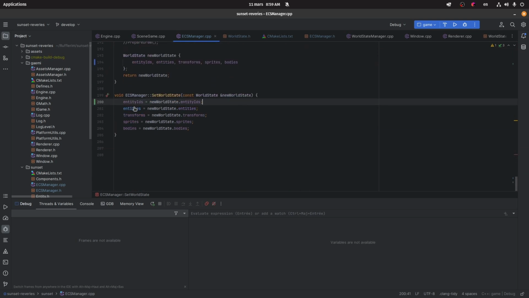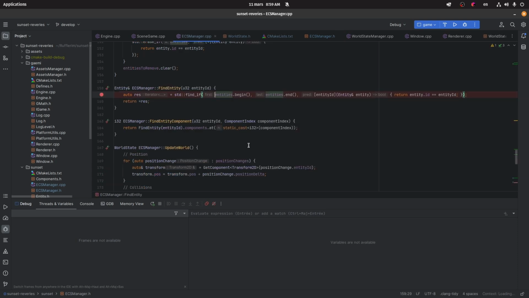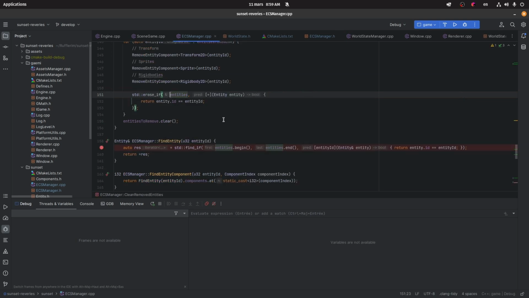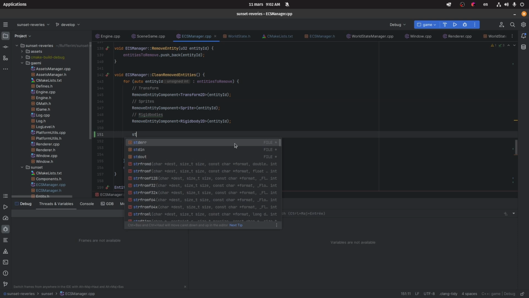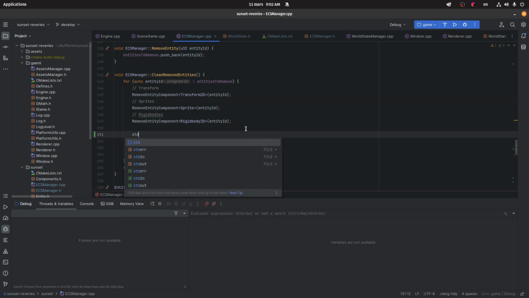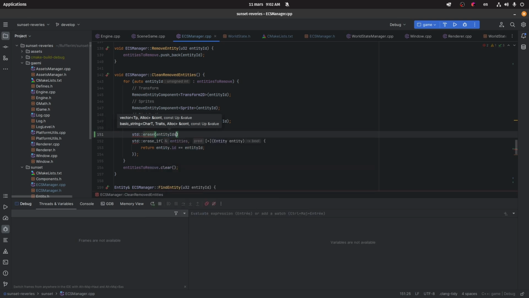Yeah, so now my entities. So yeah, I create that, it's fine. Yeah, I set this, and yeah, this is one I remove. No, it's fine, entity, sorry. Well, yeah, I erase my entities. And so, what am I fetching here? I just need to do std erase of my entity IDs and entity ID. Yeah, so if I do that, I should still keep the same order. Let's try this.